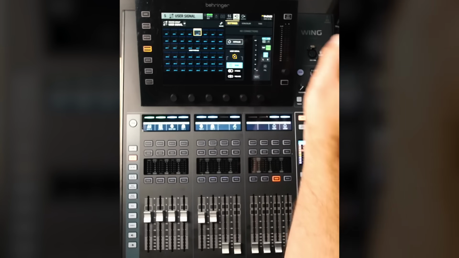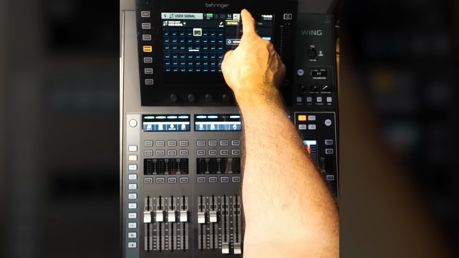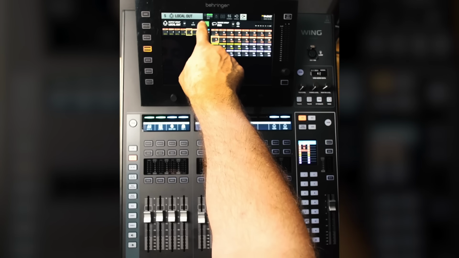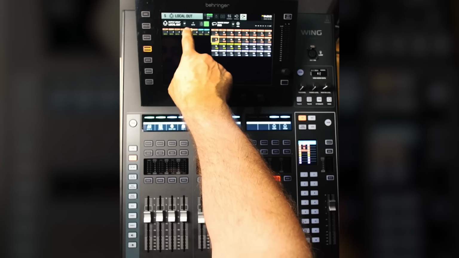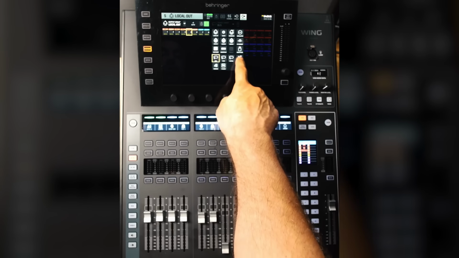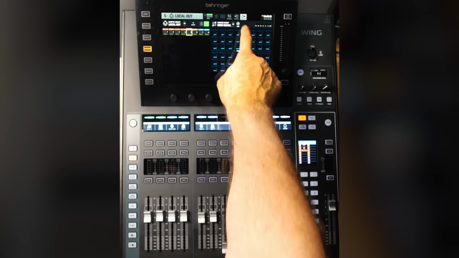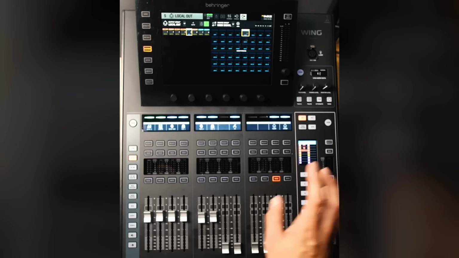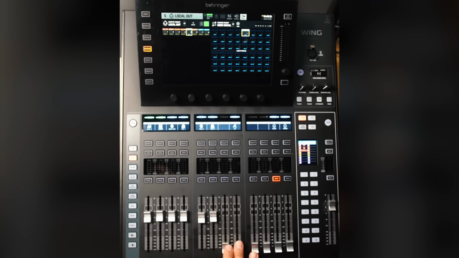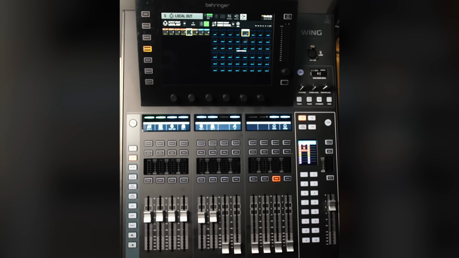We can close this, but now we still have to assign that user output to our output on the back of the console. Now here in the output section, we make sure that this is unlocked. And for local output number 5, instead of bus and group, we're going to choose user signal. And you can see that this one is a little bit lighter blue. It's ready to be used. We can tap that one, and now that signal is going to be going out from a direct output that is post fader. So nobody hears anything on the translation that they weren't meant to hear.